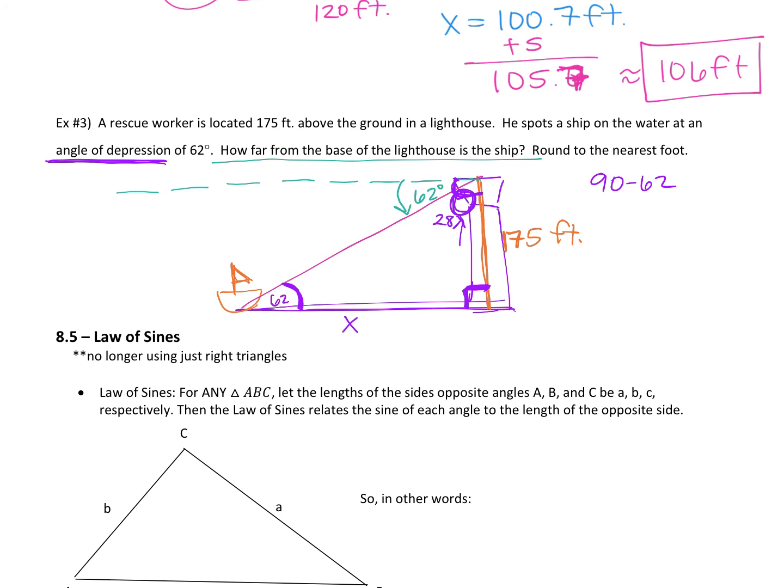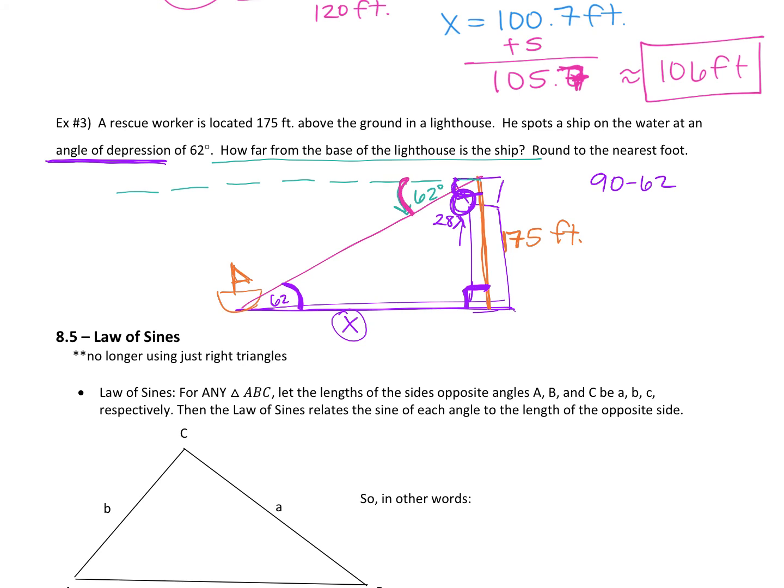It does not matter which one you use. You will get the same answer as long as you set it up correctly, okay? In my opinion, the 28 is easier because it keeps your variable on top, so you have one less step. But if you're so in the groove of, I know when the variable's on bottom, I'm actually just dividing, it really doesn't matter. It's just about which type of math do you prefer to do, okay? I feel like most people see the 62 a little better. I'm really sorry that I drew that so terribly to scale. That's not even close to 62 and 28, but you get the idea, right? Does that make sense?